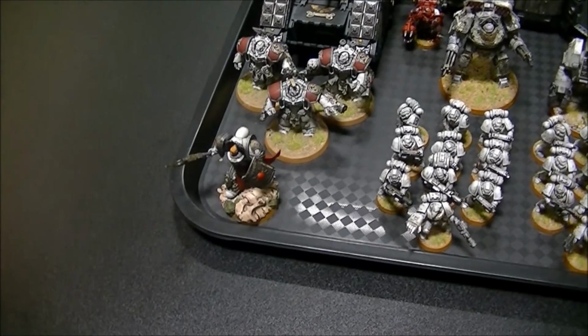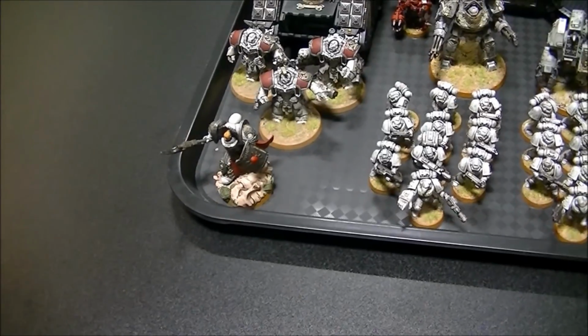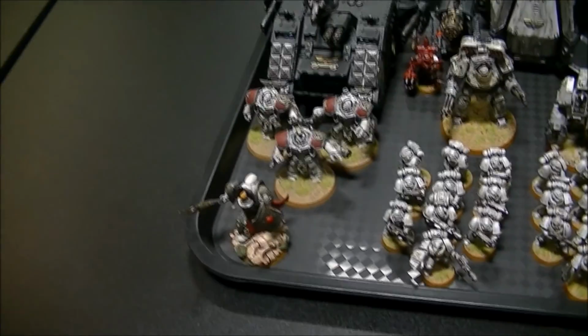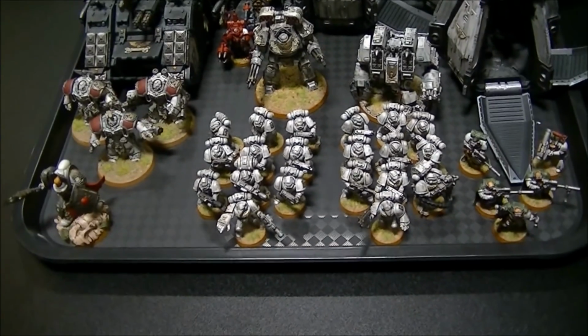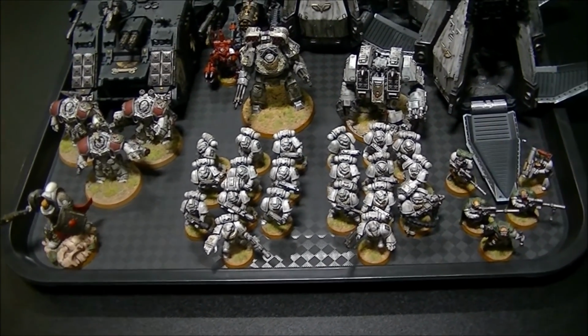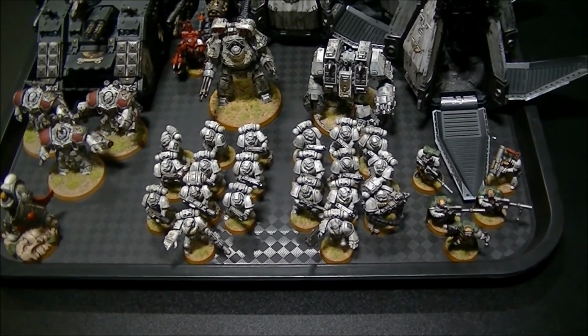I have a Chapter Master with an Auspex. He's going to have a Power Axe and the Shield Eternal. I have 3 Devastator Centurions with Grav Cannons. They are all hitching a ride in a Land Raider Redeemer with Multi-Melta. I have 2 tactical squads, one with Combi Flamer and Heavy Bolter in a drop pod, and the other with Multi-Melta, Melta-Gun, and Combi Melta in a drop pod.